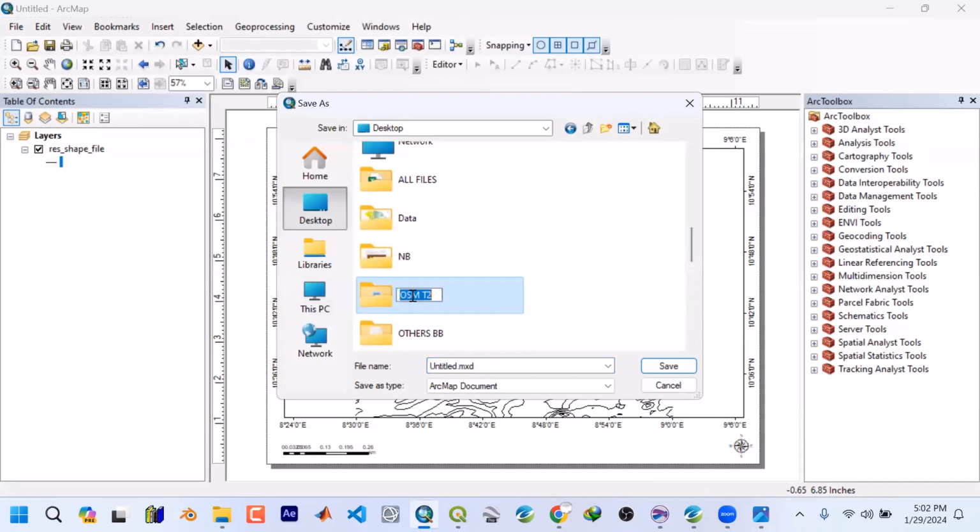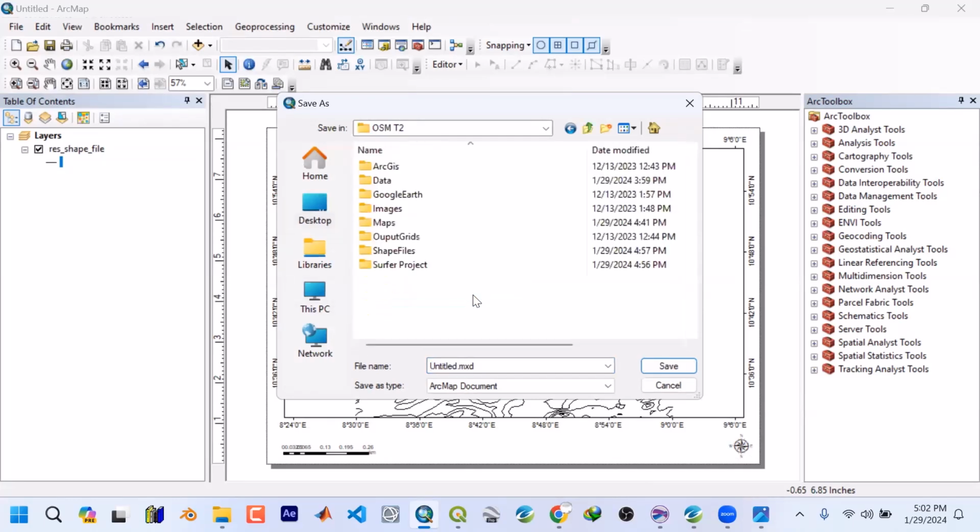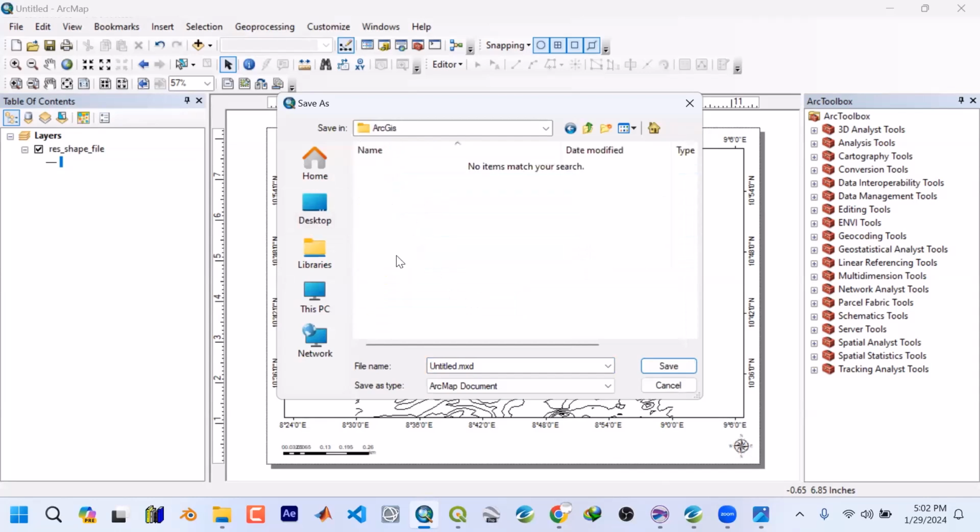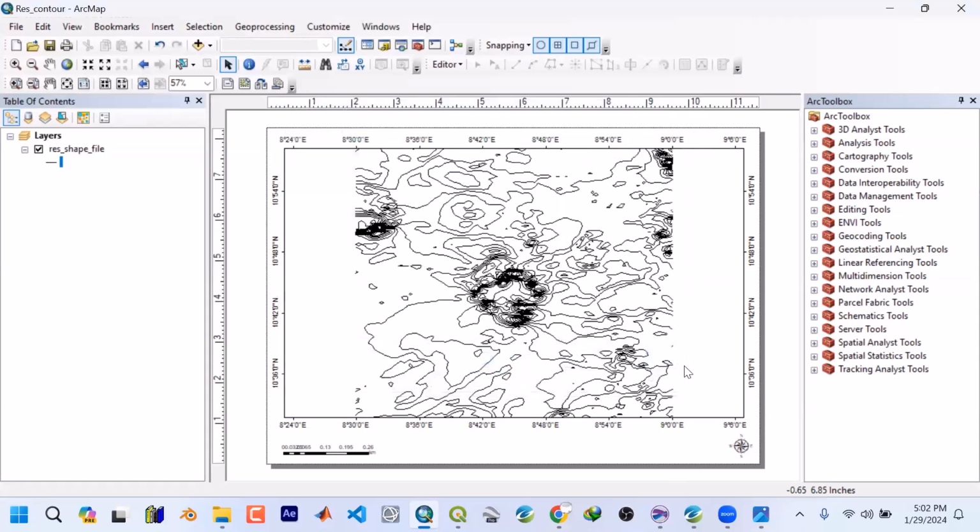It's here. When I click, now I see that it's ArcGIS. I have many projects, so I can name this one Res Contour, so that I can open it anywhere and I save it. Now save. The next thing is to bring something that we have, to bring those numbers here.